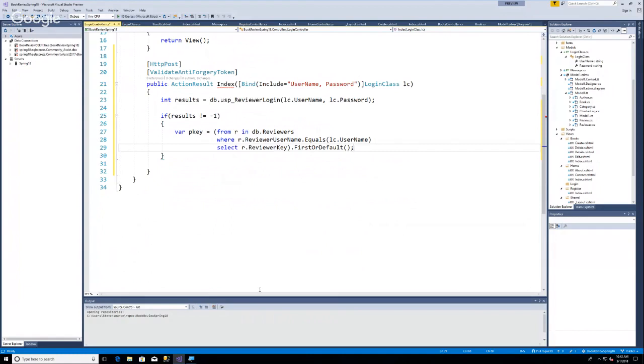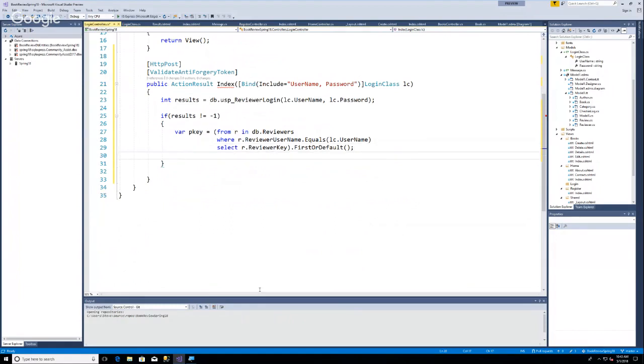End of parentheses after reviewer. Yes, and one starting with the from. So that's because I'm saying for this query, we want to just do first or default. We just want to return one value. There should only be a single value there. And the reason I want to do that is so I don't have to loop through the results to find the match. Even if there's only one result, if you don't do first or default, it'll assume there's a set, and you'd have to loop through it even if it's just a single. So I don't want to loop.